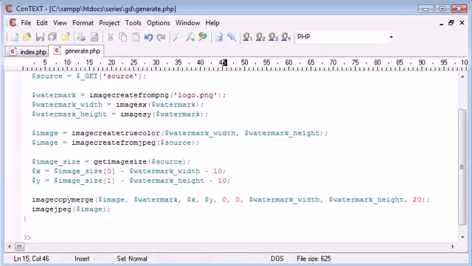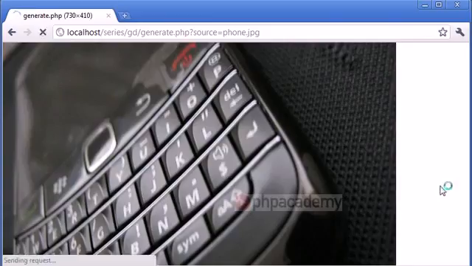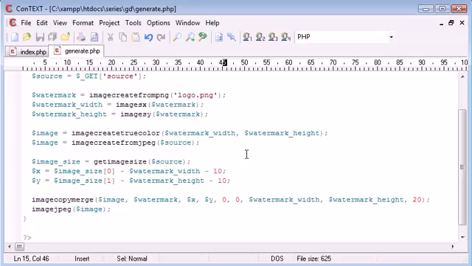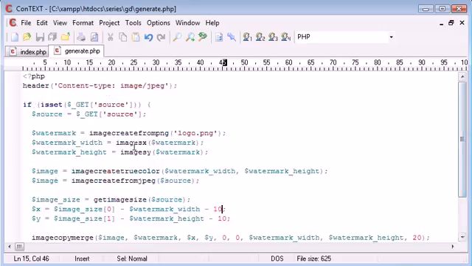So 10 is probably a good one. You could go as low as 2, I guess, or even 0 to have it on the very outside of the page. But 10, I just played around with it earlier and thought was a nice distance away. Obviously you can change your watermark. You are not limited to PNG files, but I recommend you probably use these anyway.